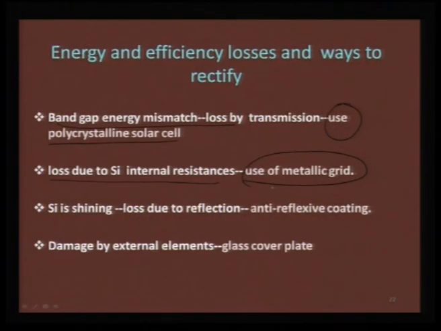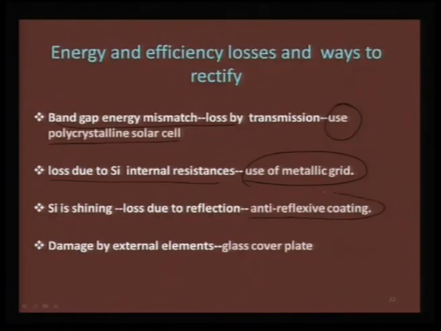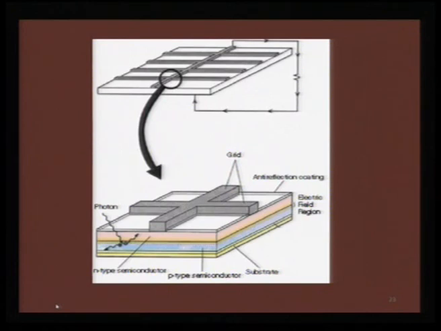Use a metallic grid, and silicon itself, if you make it as a panel, whether a polycrystalline or a single crystalline, is very shiny. Therefore, it will be reflective. So, when solar light is falling, sunlight is falling, you need to avoid this reflective behavior. Therefore, you need to use an anti-reflective coating. And again, because it is exposed to air, it can accumulate dust, it can accumulate any other gases occluding to it. Therefore, to preserve the cell from this sort of contaminant, you need to have a glass cover plate, so that the amount of solar energy that is absorbed is always maintained. So, for this reason, a lot of external things also have to be done. So, typically this is how you overcome.